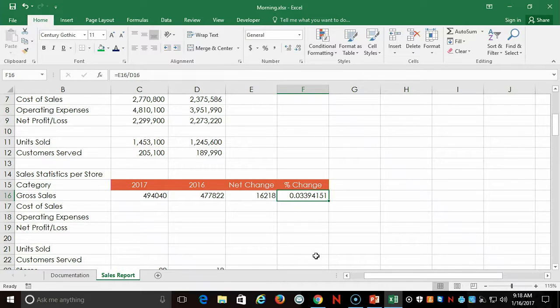That percentage change, 0.033. Obviously, I would think we would want to make that a percentage format, maybe with multiple decimal places, if that makes usability better.